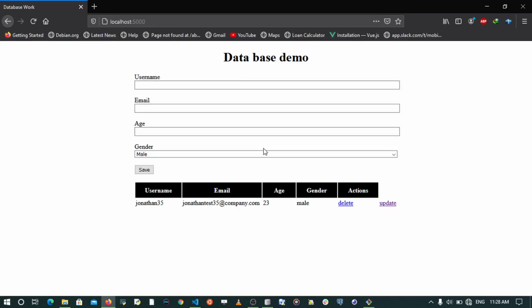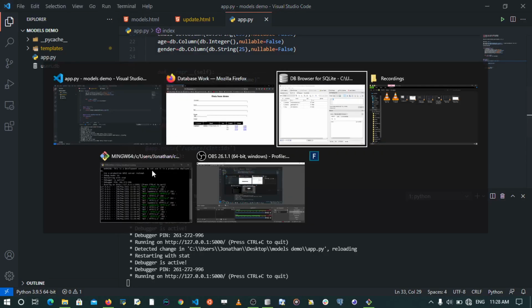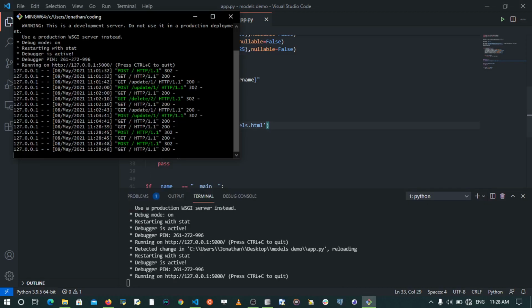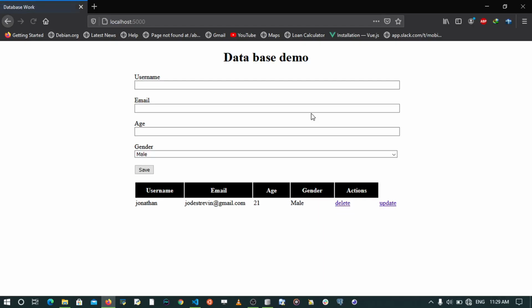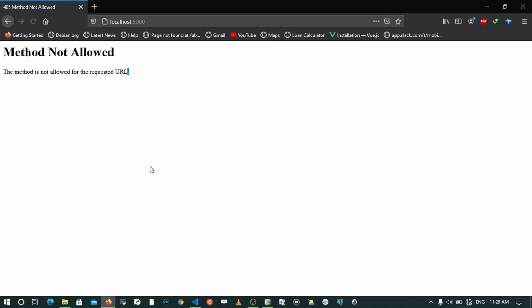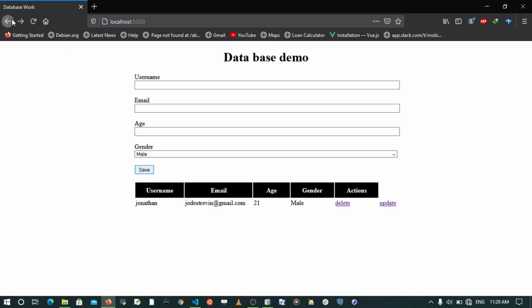render this dummy template. However, for now it doesn't have any... let's see where the problem is. Okay, so we're having another server running. I'll have to stop this by saying Ctrl C, actually close that. So if I go to my localhost 5000, we have this template that does not have anything. It's saying method not allowed because this form is a post form, and when you go to update, it doesn't navigate anywhere. So we are currently working.